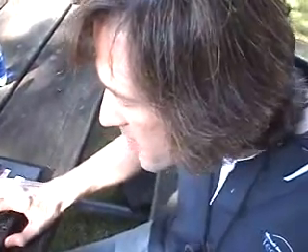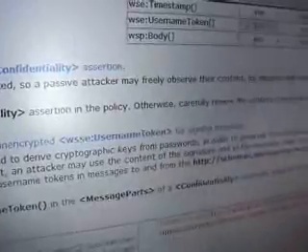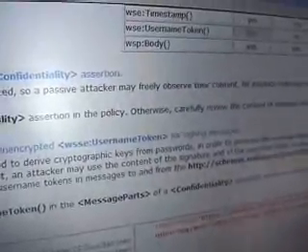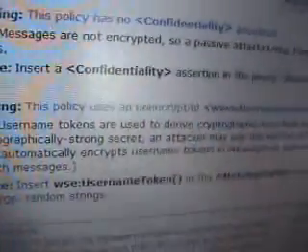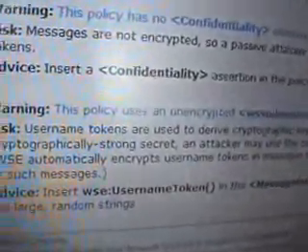But there's one issue that is a problem, which is that we're using an unencrypted username token in this sample for signing messages. And if we look up to this part of the pane, we get a description of what the problem is, which basically is that the username token has been used to derive a cryptographic key from the password.